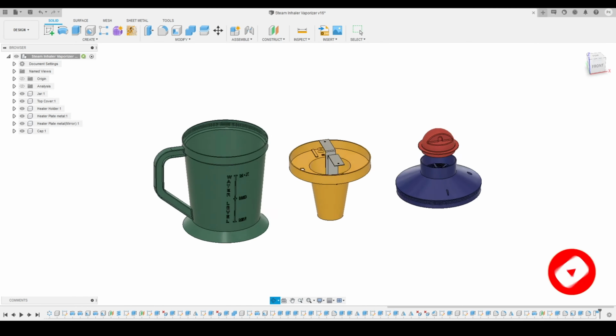So I have to select the profile, and then I have to specify the axis. I will click here and then specify the axis. This vertical line is the axis, and by default it is giving me a 360 degree angle of rotation. I will press OK to accept the result. So this is what we got. This is a complete solid kind of jar right now without any further details.